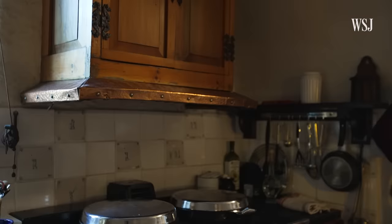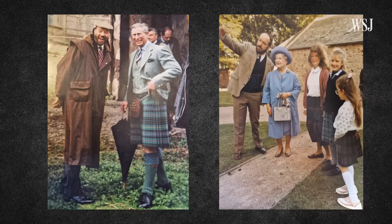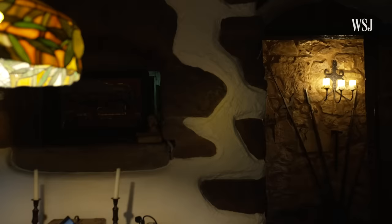This castle has always been home to me — it's all I ever knew growing up. Even just sitting in the kitchen next to the Aga, I've got so many lovely memories of when I was younger. When I was growing up, there were several occasions when members of the royal family were visiting. My mum would be playing the guitar and my dad would be ferreting around.